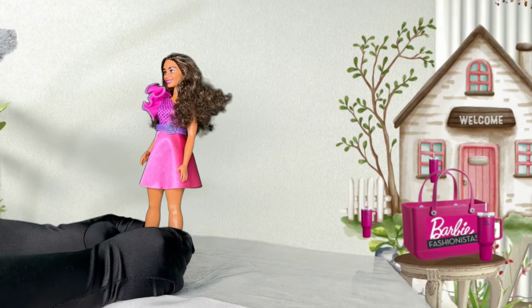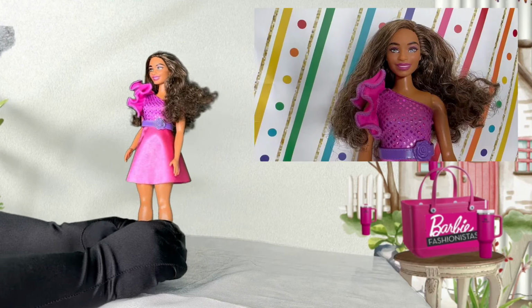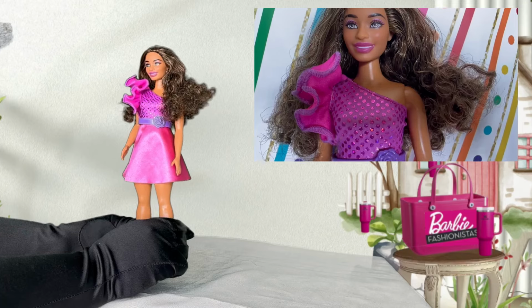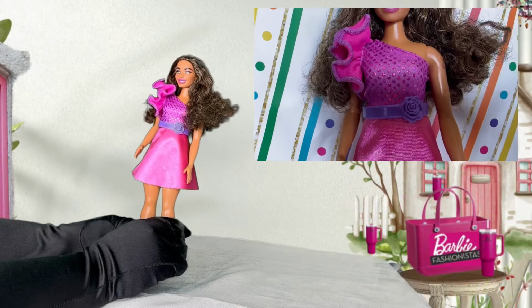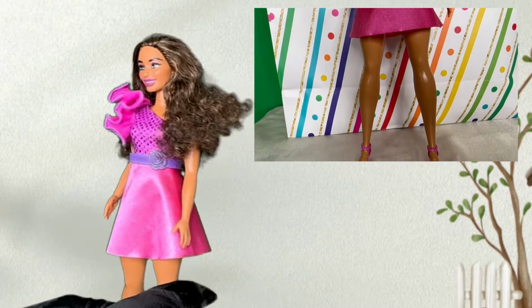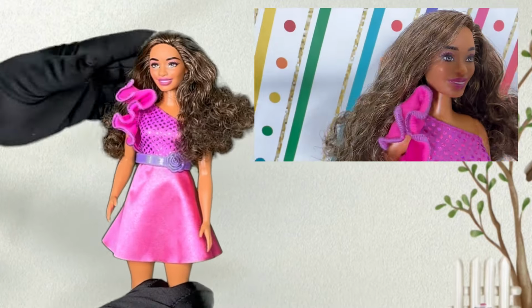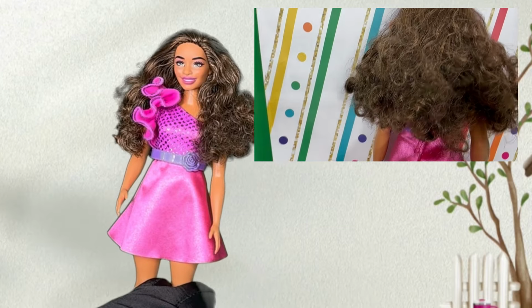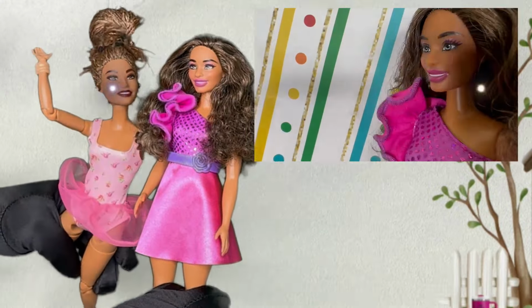So today, Miss Loretta, as you see, she is rocking this beautiful facial makeup. I am loving this purple, pinkish type of attire on her face. I said attire, but talk about the face. So she has like a purplish eyeliner shadow on her face, rosy cheeks, lavender type of pinkish lips, and her eyes. Oh, she has the little pretty brown eyes. Miss Loretta, we are in love with your fashionable facial sculpt. She's a smiley doll. Oh, she's a smiley, just like her daughter. Yes, we'll go ahead and do a facial comparison. Isn't that fabulous? Yes, she is a smiley. We got two smiley little dolls here.